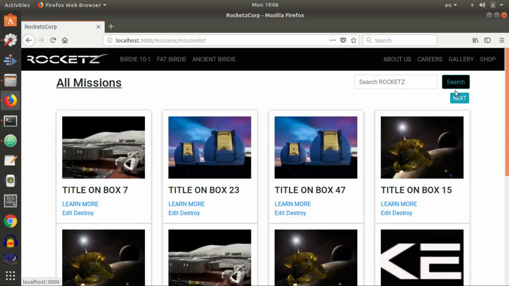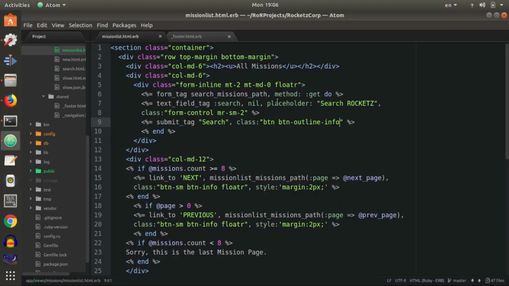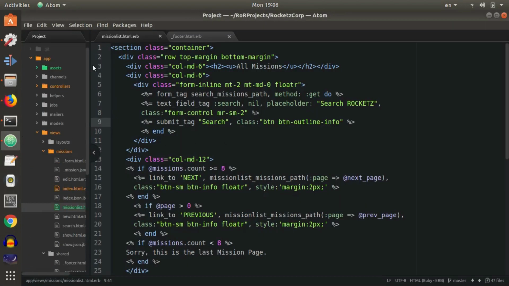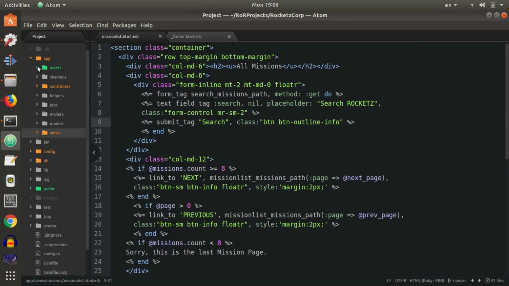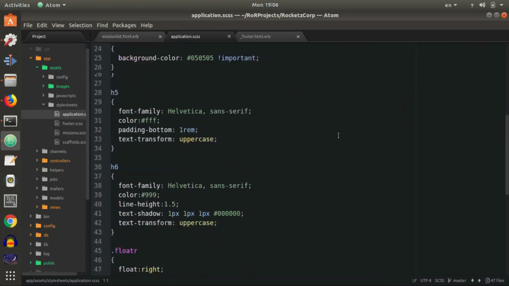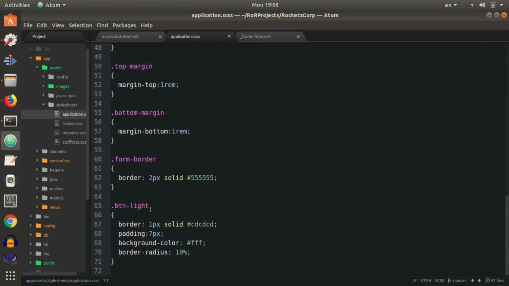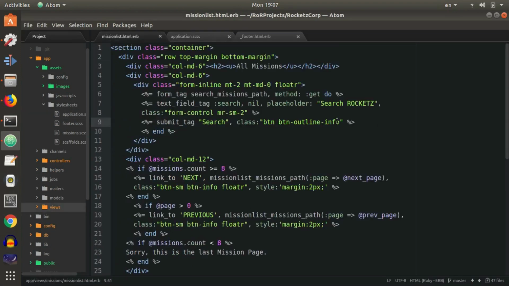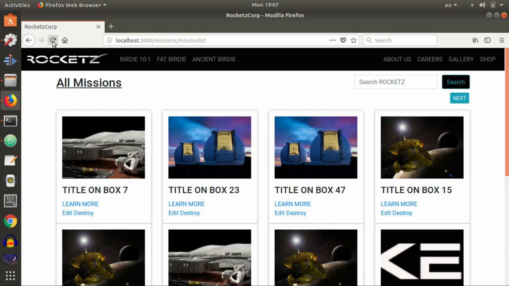Okay, the black background was still there. So Bootstrap was overriding things. But remember, we created a btn-light class. Let's go and check it out. So go to Assets, Style Sheets, and Application Style Sheets. Scroll down. Let's see. There we go. So there we have that btn-light. So copy that and then paste it over btn-outline-info. Okay, save it. Go back to the browser and refresh. Great. I think that looks very fresh and nice.